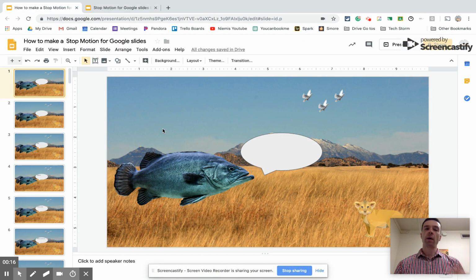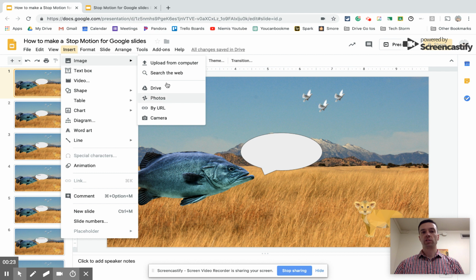So you need pictures, you need a background, that kind of thing. So I would search for the images online. You can go right from here. This is what I like to do, insert image, and then just search for it, and you search for what you want. Now here are my pointers.